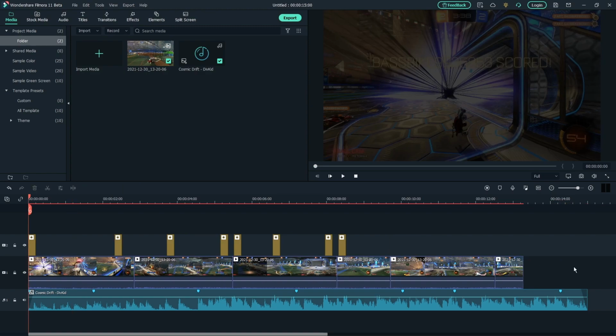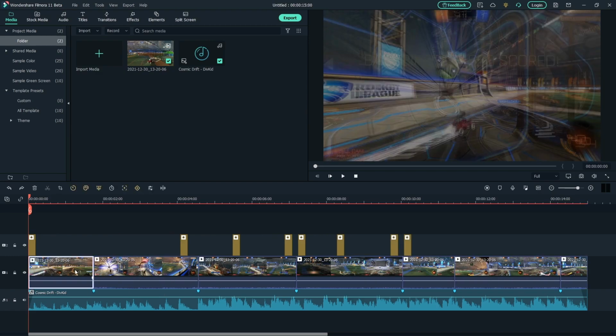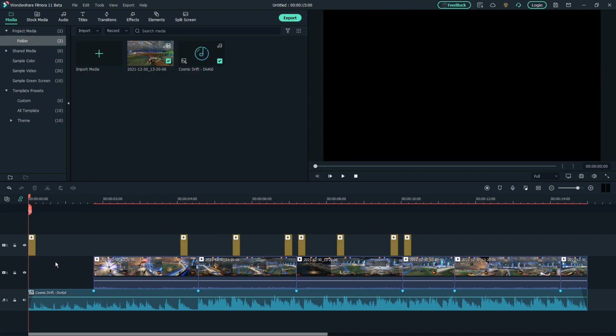Now you'll notice that all of the other clips move over to the left. If I press Ctrl Z to undo, we can actually make it so that when I press delete on this clip, it leaves a gap. And how do we do that? We need to go to the top left here and click on this little link thing and make this link broken. Then you can click on your clip, press the delete key, and you'll now have a blank space.